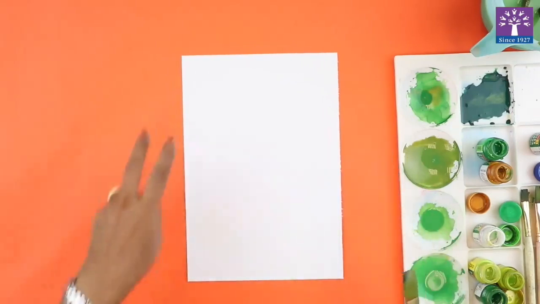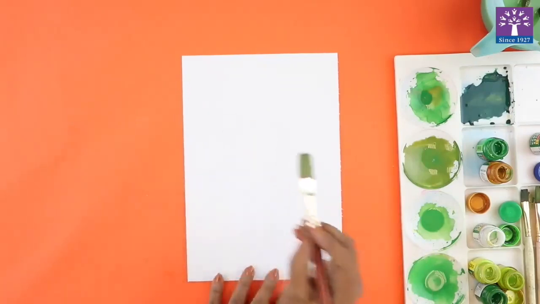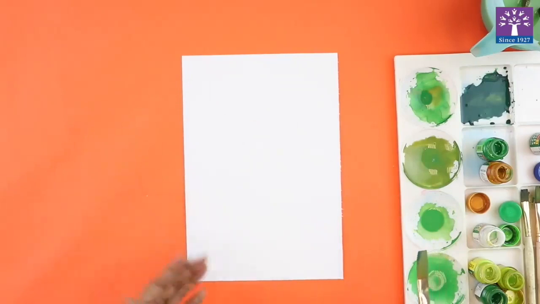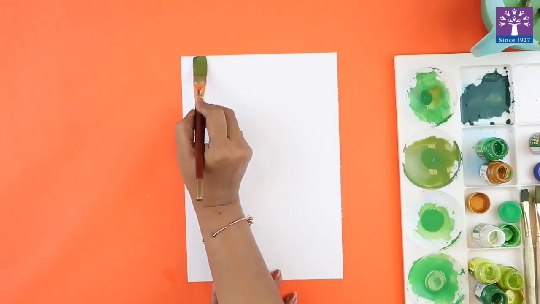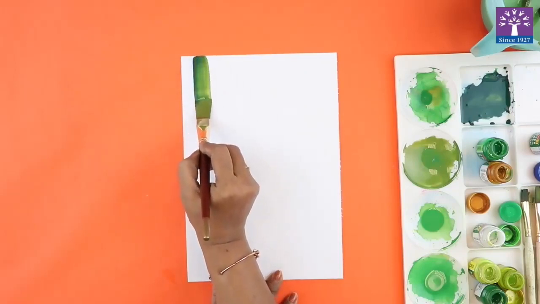Now for bamboo painting, we will draw two to three straight brush strokes. If you want, you can practice it on a rough paper first. You are going to follow this step, stopping at some intervals.